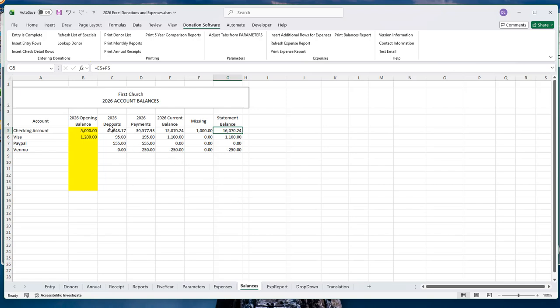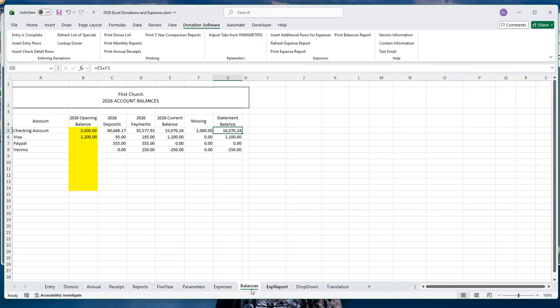It tracks the deposits, the payments, and calculates the current balance. However, this balance doesn't match my bank statement because of that missing check that wasn't on the bank statement. So by just using that column to identify those missing things, it will then calculate the balance that should match your bank statement.